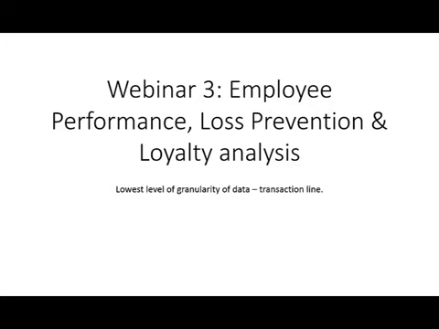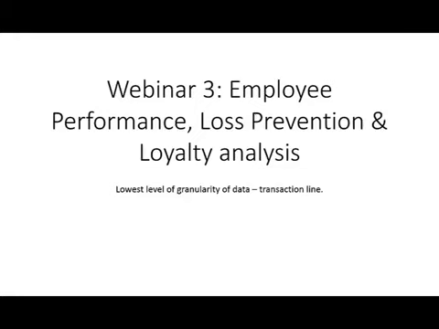So what's key to all of this, and again all three webinars I've given the same message, it's about granularity of data. If you can get data in at the lowest possible level, which in this case from a till system is transaction line level, then you can do a myriad of things with it. You can add it all the way up to a total figure for the whole company for a period of time, and you can drill all the way down to an individual pint of Guinness in one particular pub at a particular time. So it's very powerful, and the sweet spot and all the analysis lies in between those two.